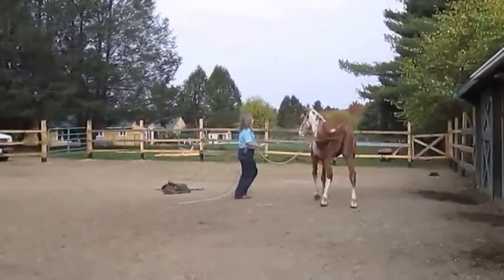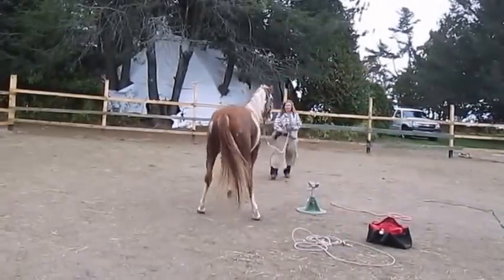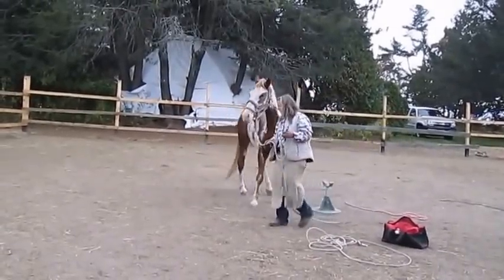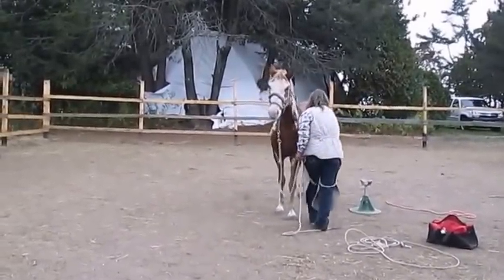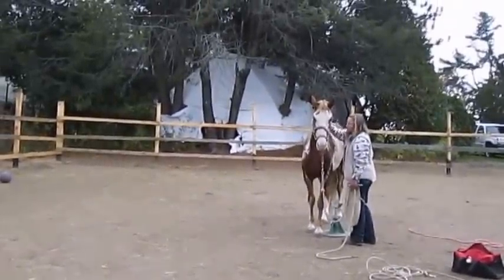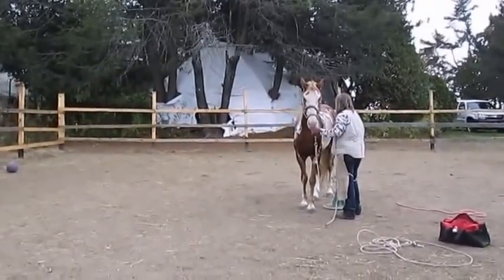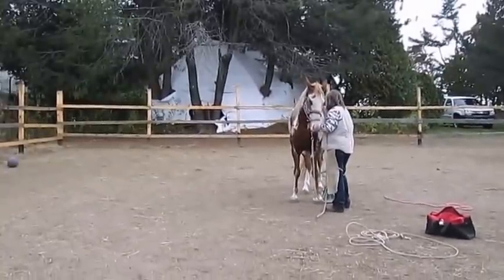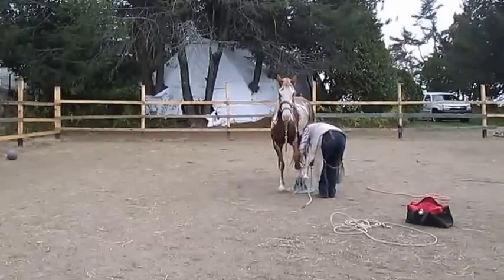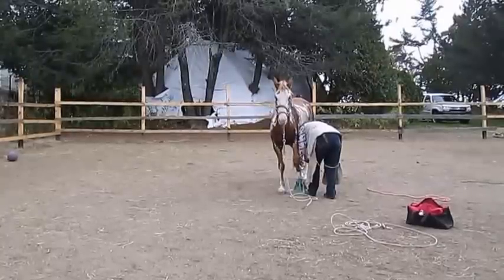I stepped on her there because she went to step on my feet. Horses should never step on a human; they should never barge into a human. This is the following week, because I couldn't even address handling her feet the first time — I didn't want to get kicked. One blow from that leg can put me out of commission. This is a follow-up from my first two-hour lesson. We taped short clips and put them together. I have her out here on a loose line and she's in agreement with what I'm doing.